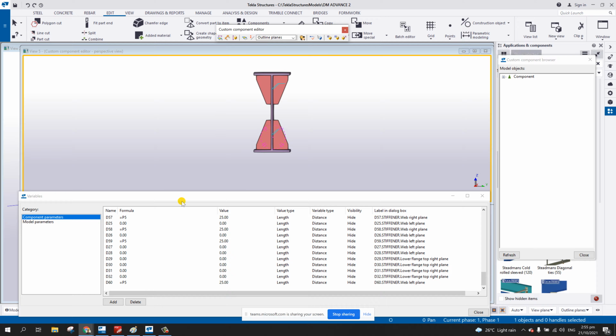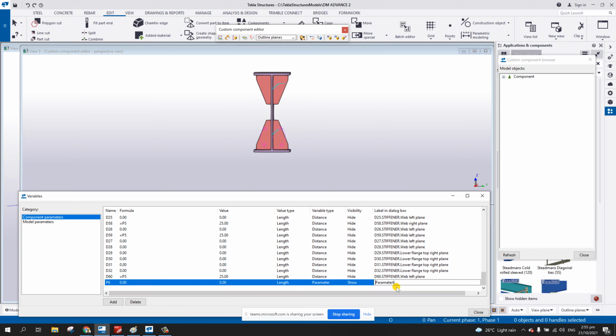The next is add parameter, and this parameter I will type here stiffener thickness. Under this stiffener thickness, you can now add, let's say, 12. So after you add this 12, if you change this one, nothing will happen because there's no equation yet. Right?